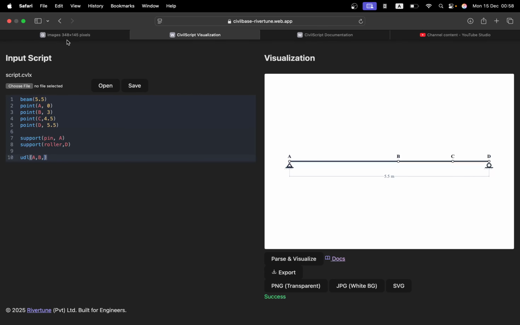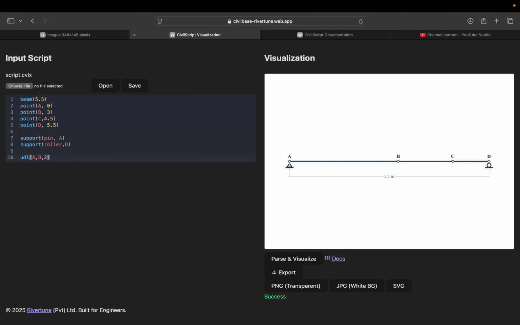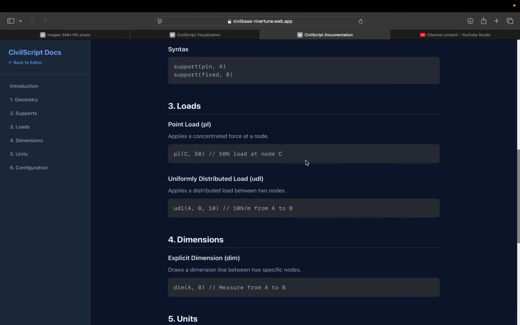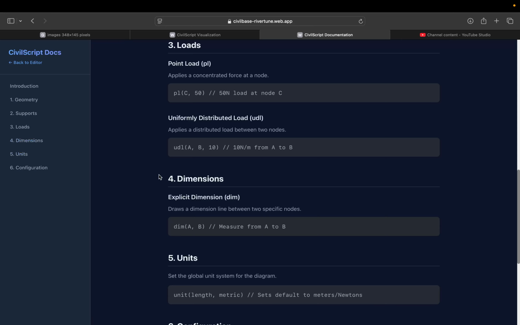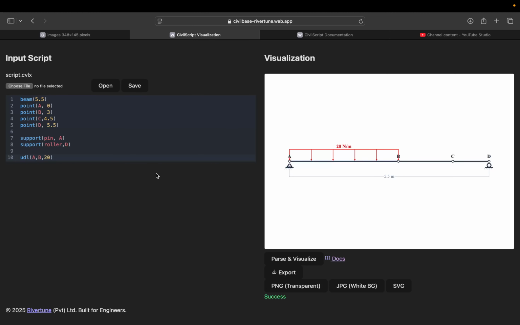The load is 20 kilonewtons per meter. 20. We apply that. And again, if you have any confusion, stop the video, hop on the site, scroll down and find what I'm talking about, because it's right there. If I want to talk about loads, I'll just click loads, come down here, boom. Point loads, UDLs, they are listed. Then we have dimensions, which I will get to next. Anyway, we have the UDL here, and I just talked about the point load, which is PL.